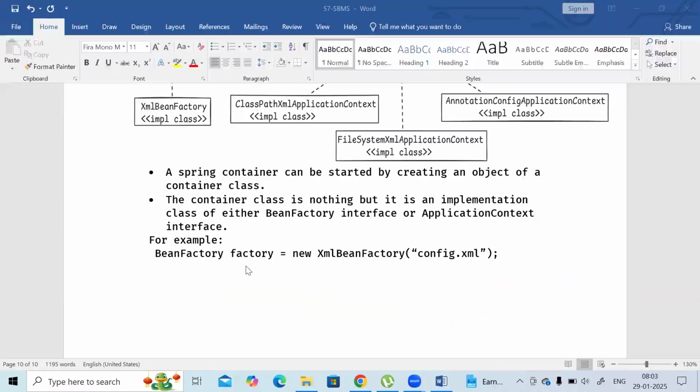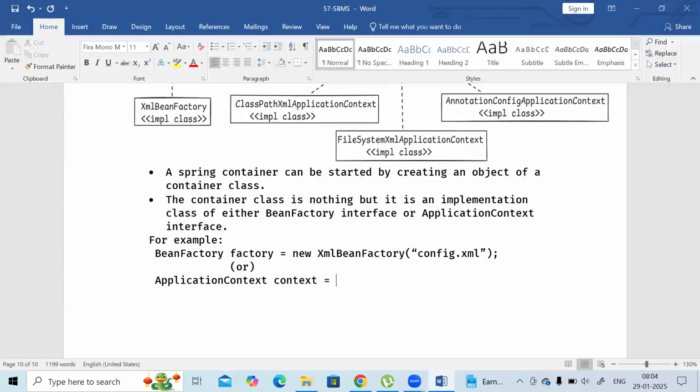Now this is called the BeanFactory container. Or, in another statement, I can write ApplicationContext context is equal to, okay, the reference variable name can be any name, right?